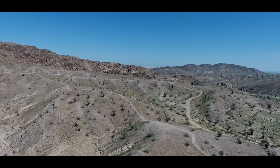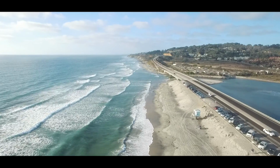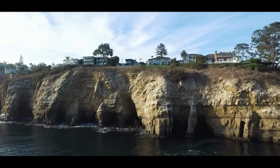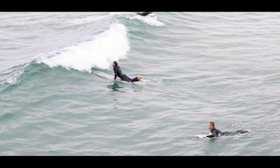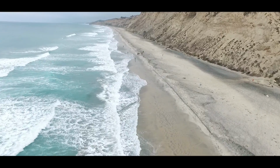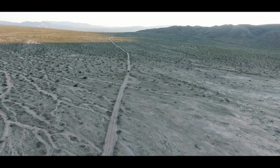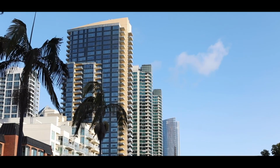San Diego is this beautiful, thriving city that is more than just a beach town. While it is coast to Anza Borrego, it's also bordered by Camp Pendleton to the north and San Ysidro down to the south. We're that binational mega region that really has oceans and coastal deserts and desert chaparral, and it's a really diverse landscape that is home to 6 distinct climate zones, and it's incredible.